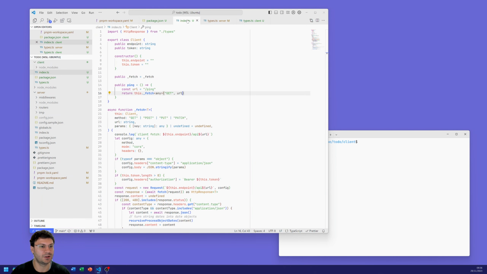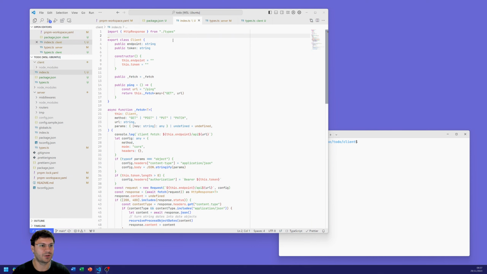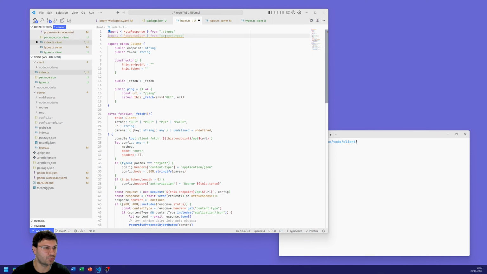So if I remember my imports correctly, let's see if we can do this. So response body, there we go. It's already identified it with us, but it's done it as a relative reference. We should be able to do it from a global reference.